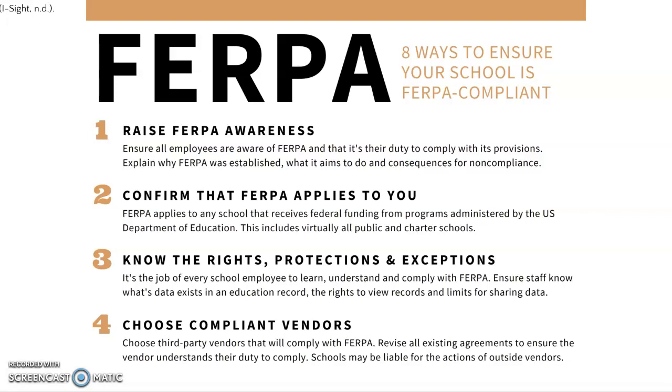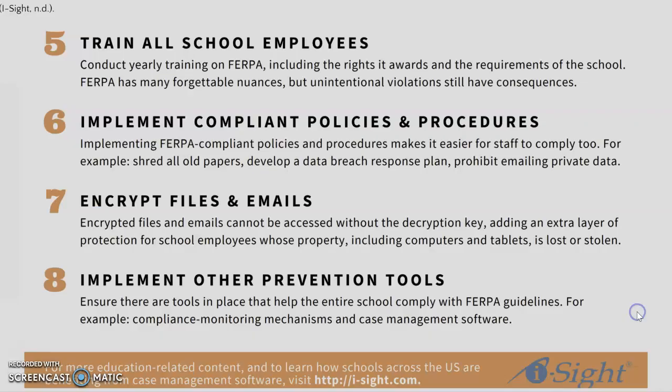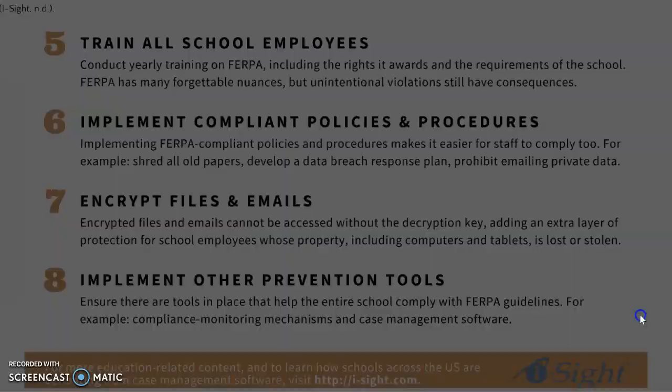So raise FERPA awareness, confirm that FERPA applies to you, which it does to all of us in education. Know the rights, protections, exceptions. I just went over a few of them. And then choose compliant vendors. So again, figuring out what resources you're using in the classroom and if they're okay. Train all school employees. That's kind of what today is all about. Implement compliant policies and procedures. Encrypt files and emails. So again, be sensitive to that. Implement other prevention tools. So these are just some good tips.